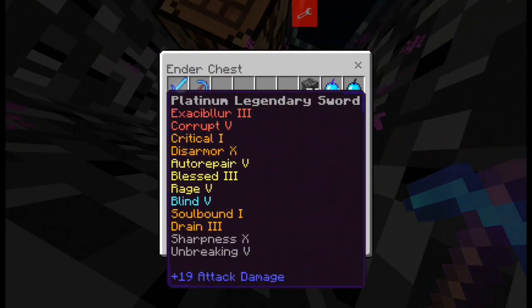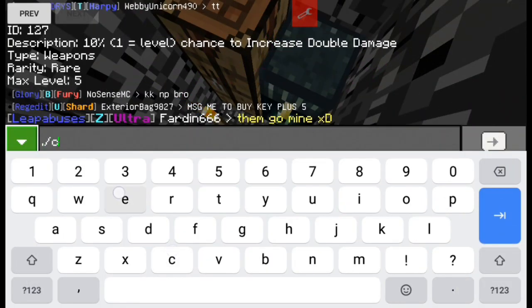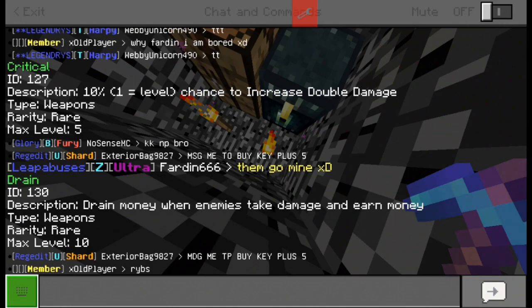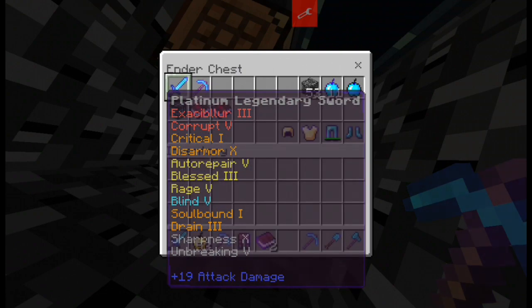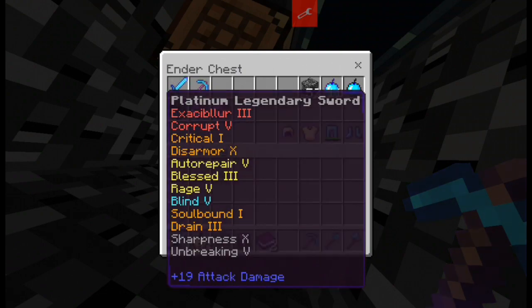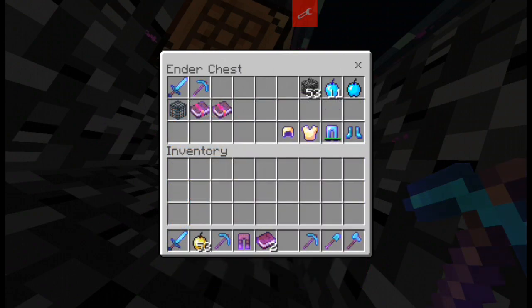And I also added Drain 3. And if you do /CE Drain 3, I believe that gives you some money every time you fight them. So yeah, drain money when enemies take damage and earn money. And I did add one more enchant. I thought I did at least, but for whatever reason, it's not showing up. So I'm not going to really be able to show you guys any of that.